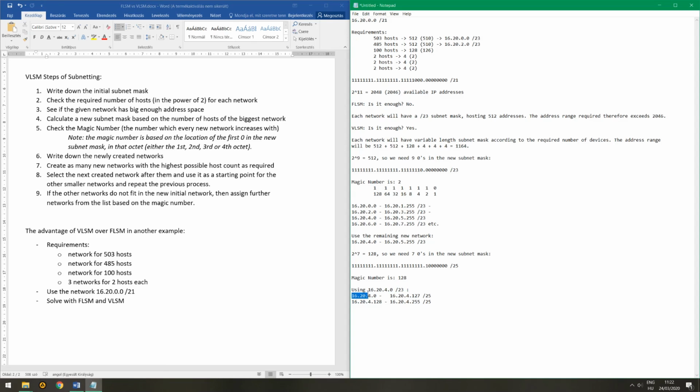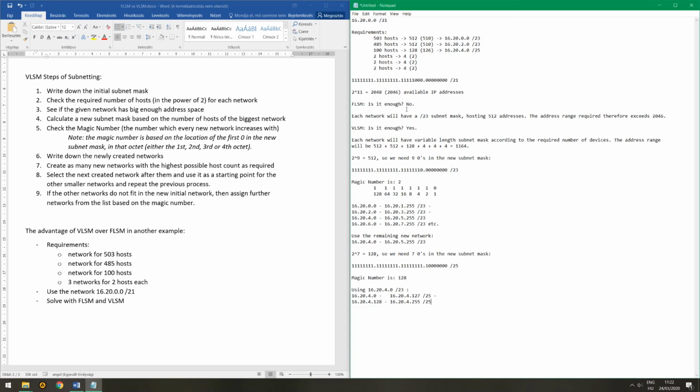So using this 16.20.4.0/23 network, we can create a new network that fits 128 number of devices, effectively 126. So we can write down here 16.20.4.0/25.